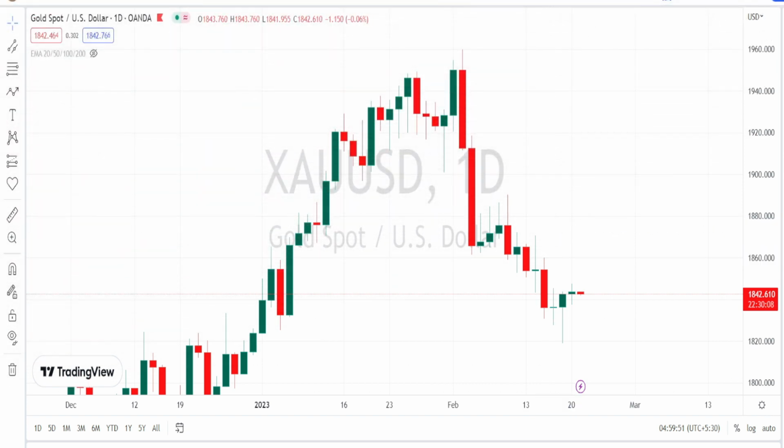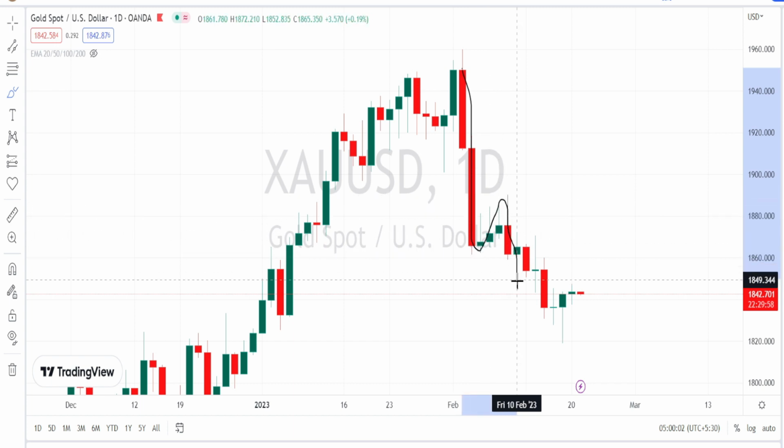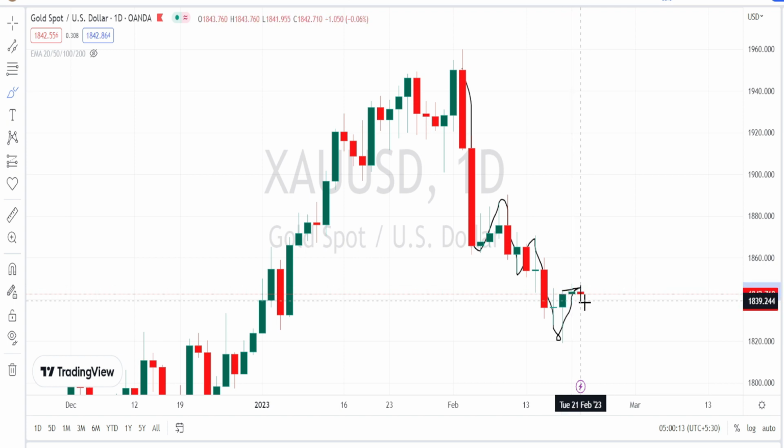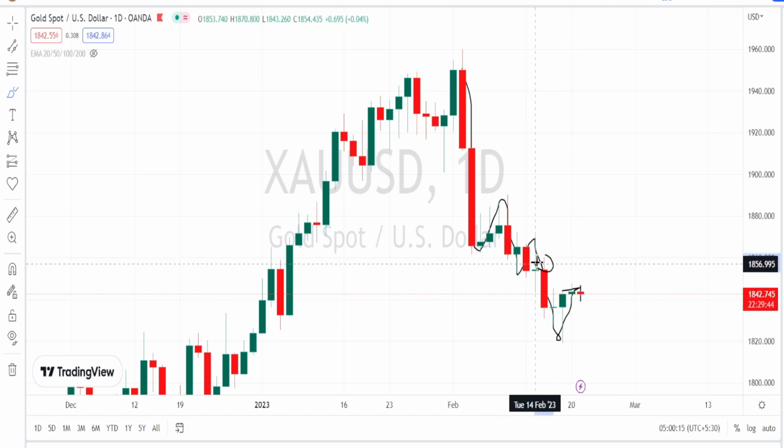So I am in daily time frame of gold US dollar currency pairs, and so far the current trend of the price action is clearly in a bearish trend, and we have noticed the price action to trend down up to the level of 1818, then to make a bounce back on the bullish side retracement, but still it has not broken the previous high, which shows that the bullish side trend reversal has now started in daily time frame.